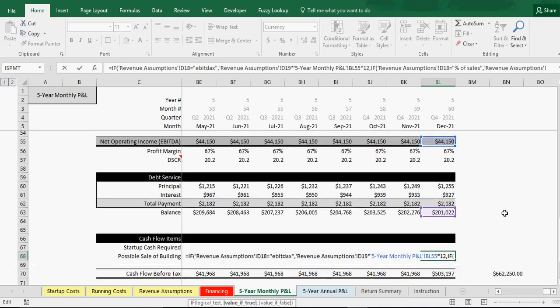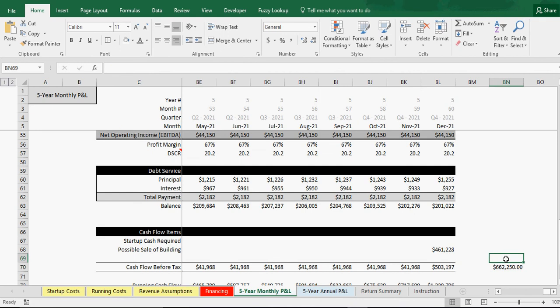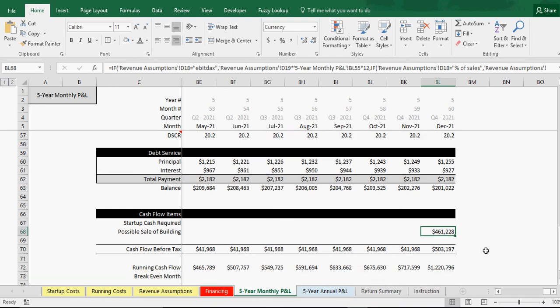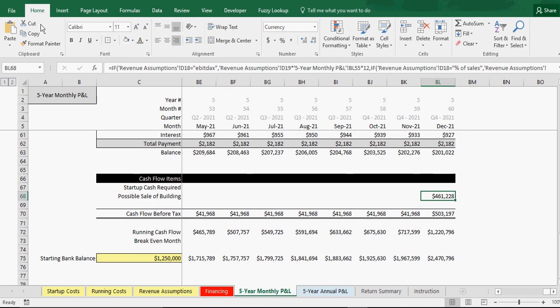Wait, no, that's right. And then the difference between the 662 and the 461 is your mortgage. So we subtract our mortgage balance. That's what I was missing. And then you get your 461. Because if you sell the business, you still have this debt if you haven't paid it off yet. And that's what it would be on that month, assuming you made all these payments. So your cash flow is 461. Then you'll have taxes and whatever, but that's not included in here because it could vary.